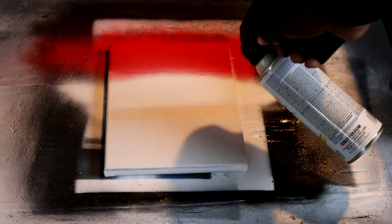Okay, now we're back. That first coat was a Rust-Oleum red gloss. Now we're going to put down a Rust-Oleum white gloss. This is a recycled canvas. It was ruined before. I took it, I painted it, a couple of coats of white, and next thing you know, we can reuse it as a test. You can always reuse them as practice. Since we laid that white down, that's a small area, we'll go ahead and lay down a coat of this blue.